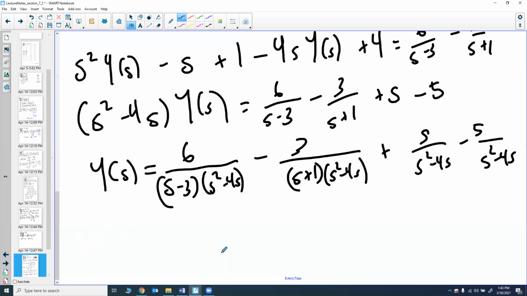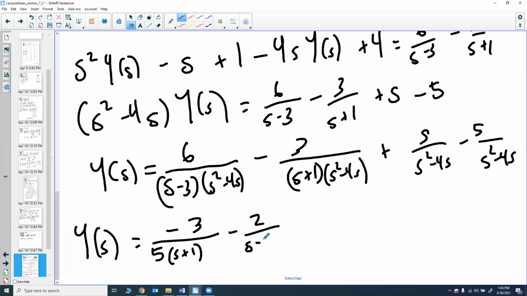Okay. So now let's see what we can do with this. One of the things I noticed, again, is that it looks like some partial fraction decomposition I need to do here. You don't want to have two factors in the denominator like this multiplied together. You want to do partial fraction decomposition. In most cases, there are cases where we don't do that, but in most cases you do. So I'm going to first find out what that is. Turns out that that's going to be minus 3 over 5 times s plus 1, minus 2 over s minus 3, plus 18 over 5 times s minus 4.